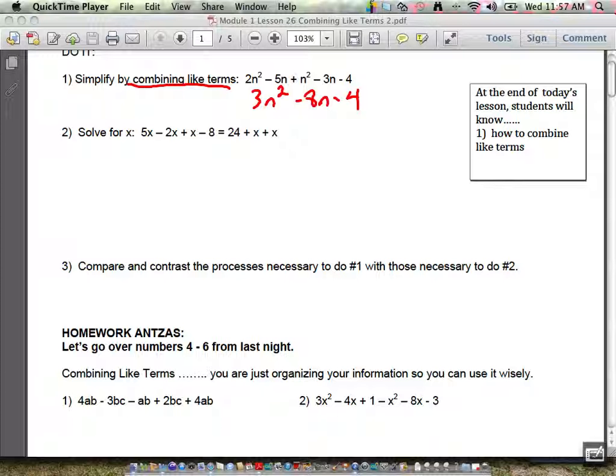Okay? So now we come into this next problem, and we're going to work it backwards here. We've actually been combining like terms in equations for, I don't know, a week or two now. We can actually take the idea of combining like terms, and then we can put it into this equation. You see, here we have like terms. So if they kind of jump off the page at you, and blow up a little bit and change color a little bit so you can see them. What are 5x's and negative 2x's and 8x's? 4x's? 4x's it is. This goes down to 3x's plus another one is 4x.